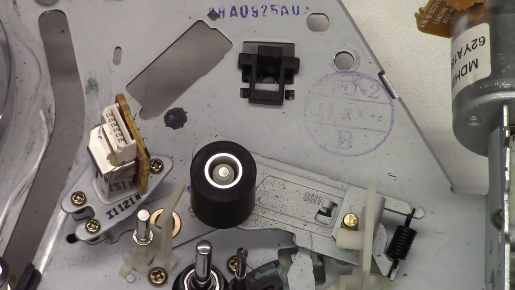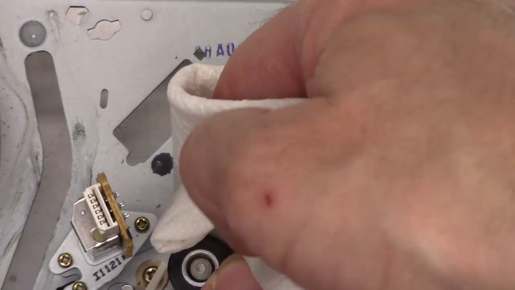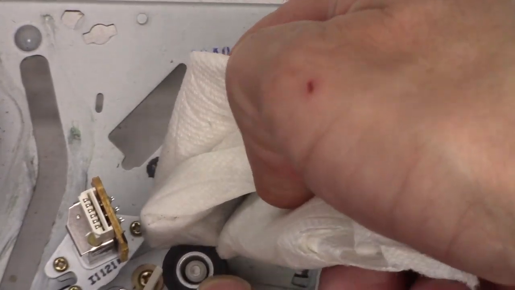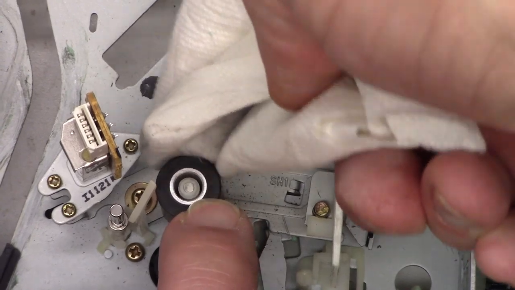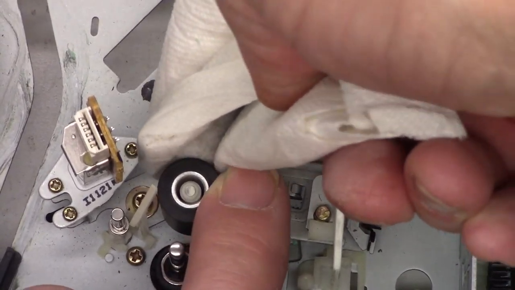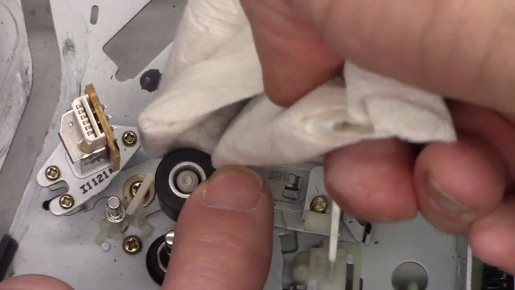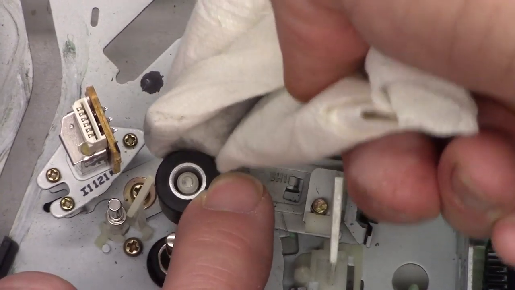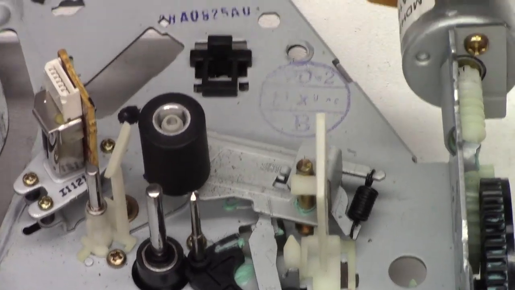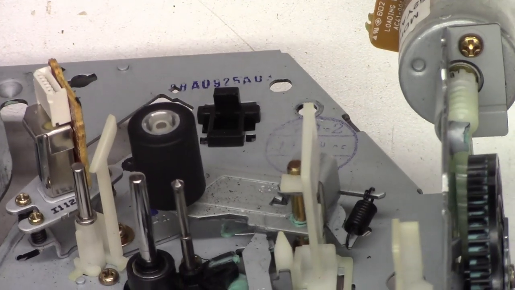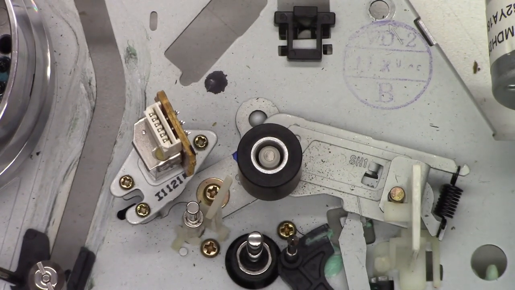You can see how shiny it was. It's definitely much better now. We'll hit it just a couple more times. Get it back into view here where you guys can see it. Just scrub it. Rotate it at the same time. Look how much more we got off. That looks really good right now. So now let's go ahead and put it back together. And see what kind of results we get.